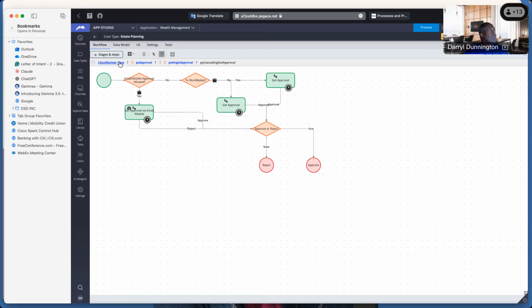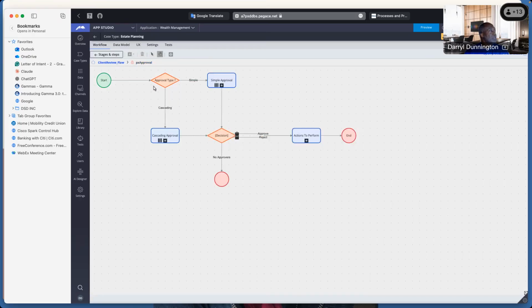Okay, so let's come back up to this flow, and it takes us right back here, and you see there's some decisioning. We go back to this. If it's not a simple approval, remember the approvals that I spoke about are based upon your internal hierarchy and how it's set up.